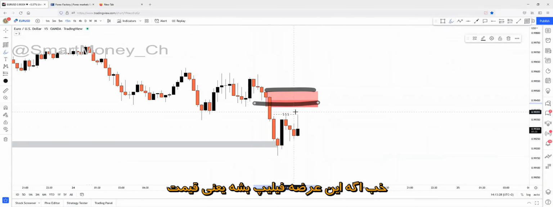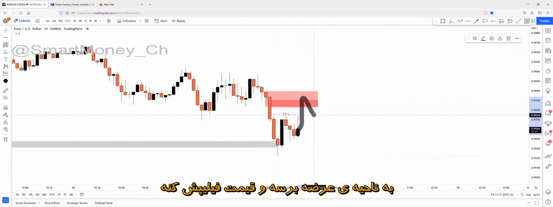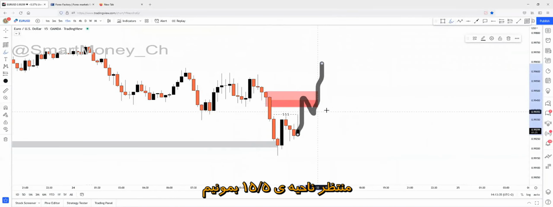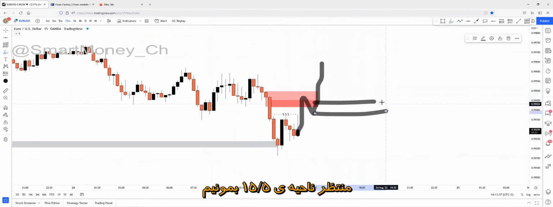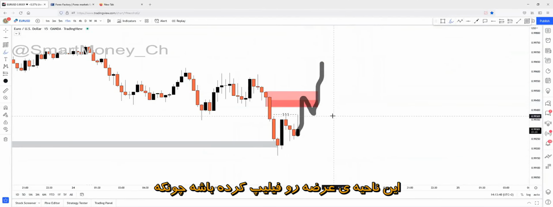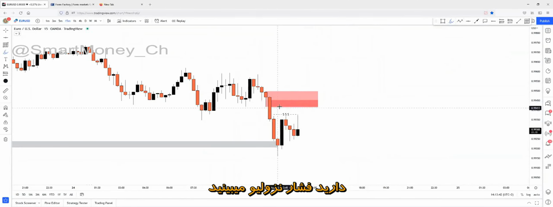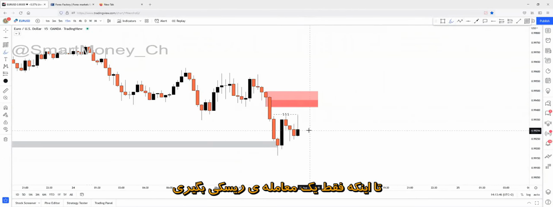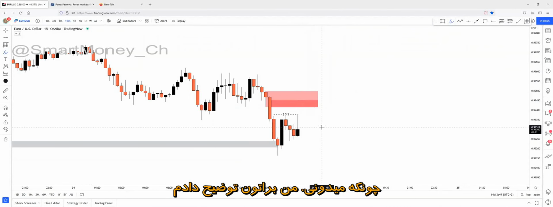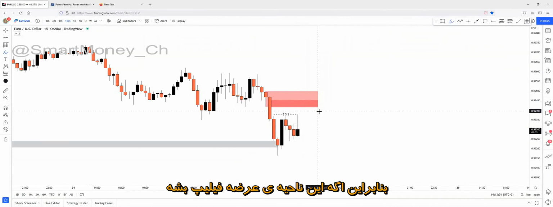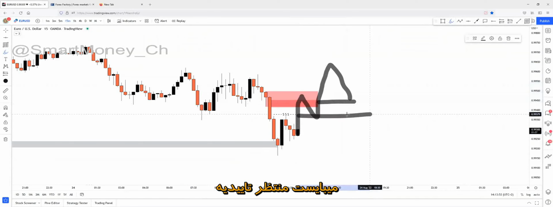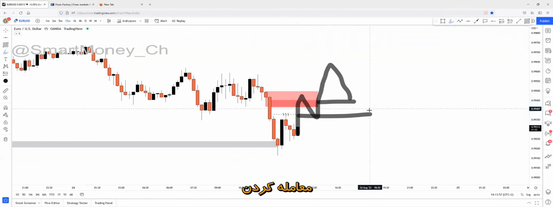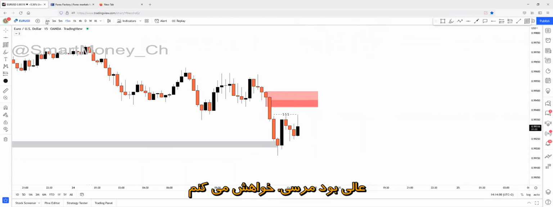If the supply is being flipped, so if price reaches the supply and flips it, then the best scenario in this case is to wait for the 5 minute or 15 minute demand zone that has flipped this supply zone, because considering the bearish pressure, it's much safer than just taking risky trades. I just explained that every single time frame is showing us bearish intentions. So if the supply is being flipped, you have to wait for a confirmation here. That's the safest way to trade. Perfect. Thank you. You're welcome.